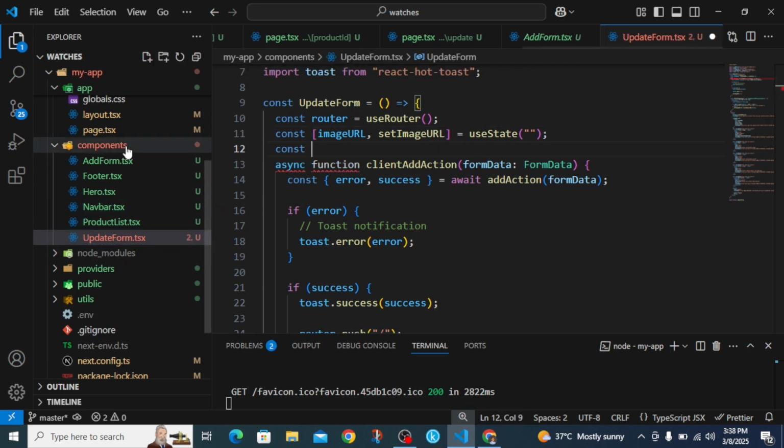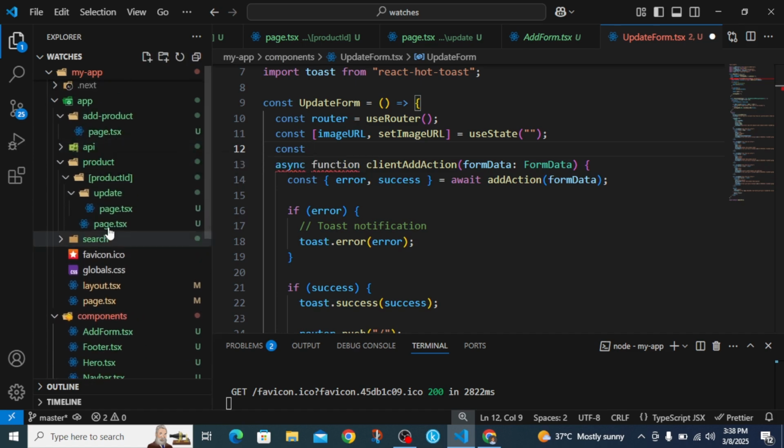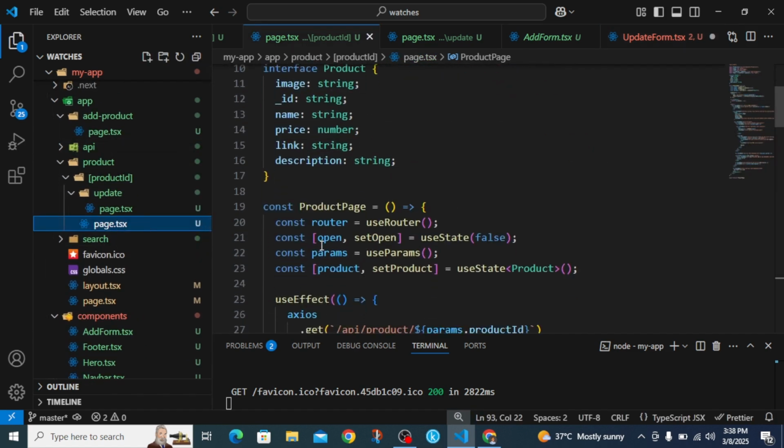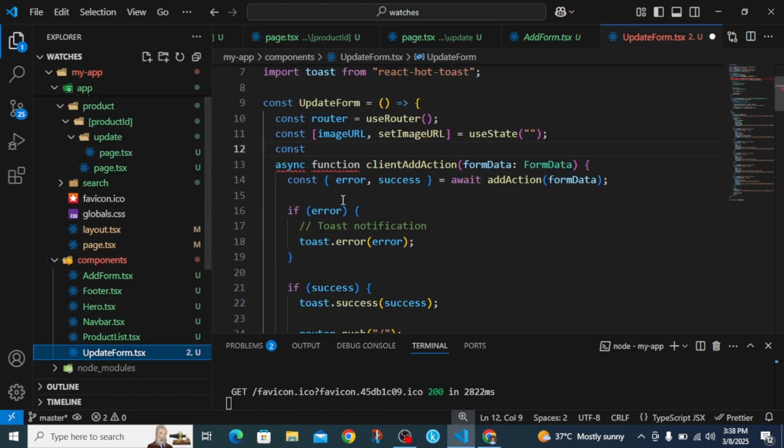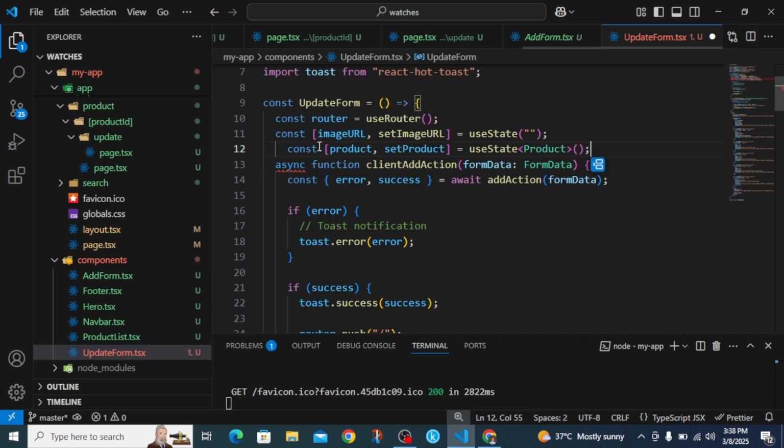Let's go to our single product page where we have this one, single product page, and then we can copy this, come to our update form, and then you can paste it here. And now we need this product type, this product interface.